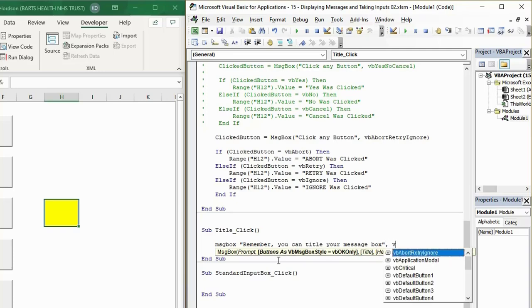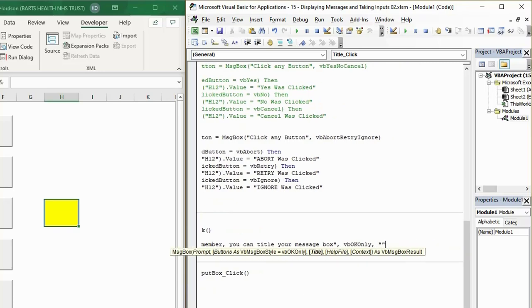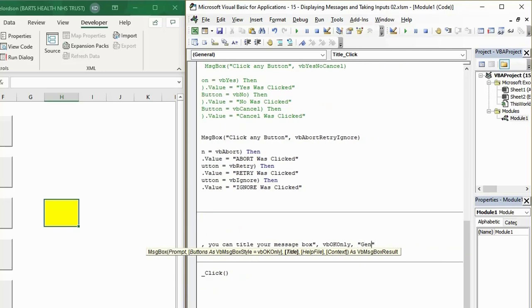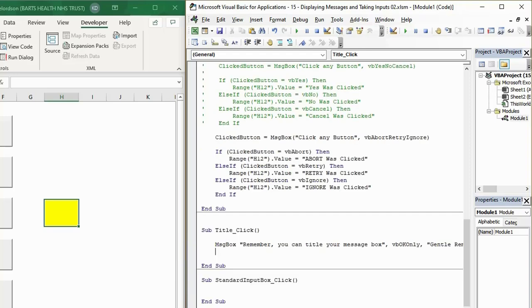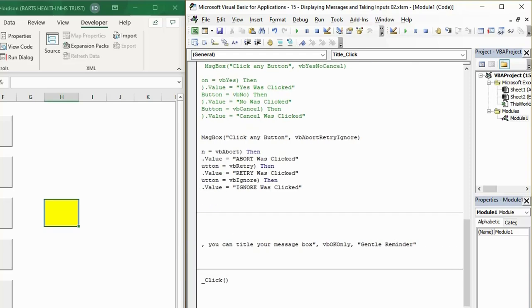You then put a button. I just want the OK only. And then finally, you can add a title. I'm going to give mine a title of Gentle Reminder.